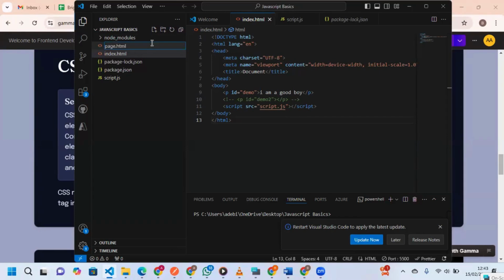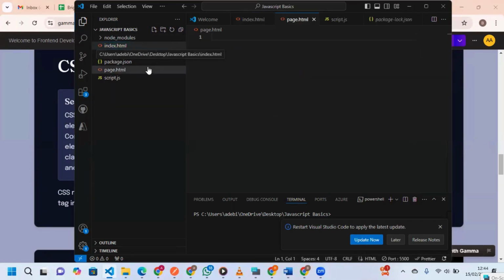Exactly. So your code editor already knows that okay, this is an HTML. This is why it's good to use a code editor. Then you see this little orange icon beside it, like an opening and closing tag. So it's telling you okay, this is an HTML document. So one thing I forgot to add was you need to add the extension, right?